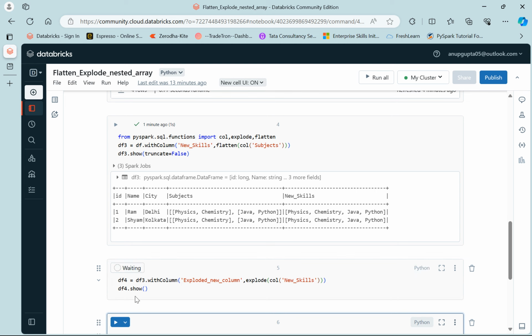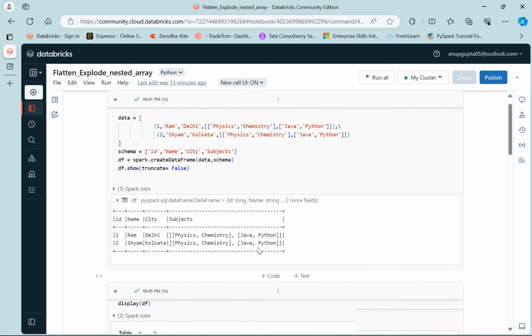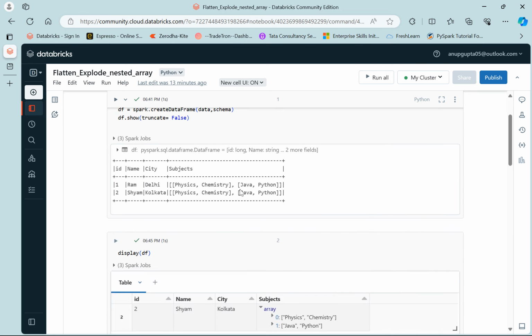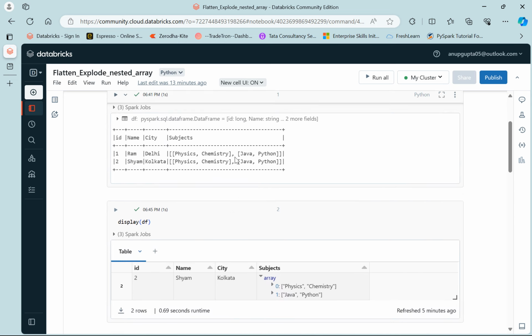Now if I run this, clearly if you see these details, our objective was we have data like this in a nested form. We need to merge into a single list, which we have done. Although I have done the explode previously to show you what exactly explode does. If there are two lists, it is going to separate list by list and map to the individual row level.